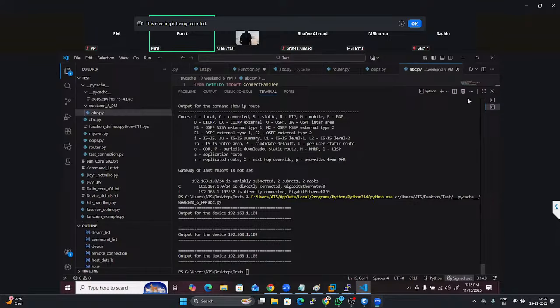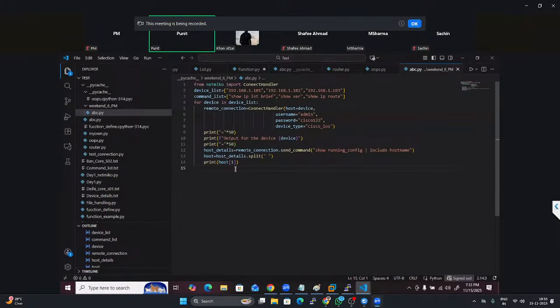It's not printing the host name. Why is it not printing? Host equal to host dot split, print host 0. Let me check anywhere.